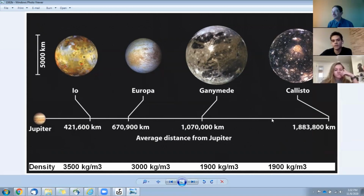I do have a question about the tidal locking. Yes. So do the moons have the same effect on Jupiter as the moon has on Earth, with the tides rising and falling? Yeah, they would to a small degree. It's just Jupiter's so much bigger and more mass and more gravity that it's going to be a much, much weaker effect. Like we talked about how our moon is slowing down our rotation, and it's not going to budge Jupiter.